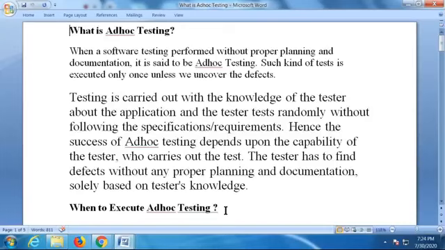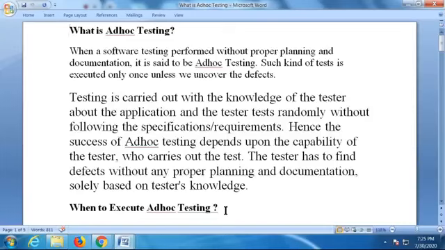But there are some informal techniques also. What is the meaning of informal? Testing a software without proper planning, without proper documentation, without test cases, without requirements, without specifications. Sometimes we should perform such testing, and it is called informal testing.